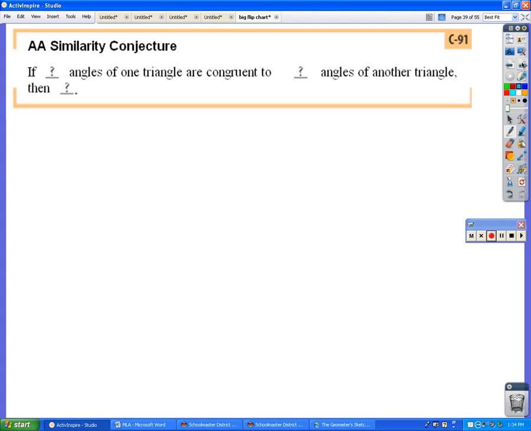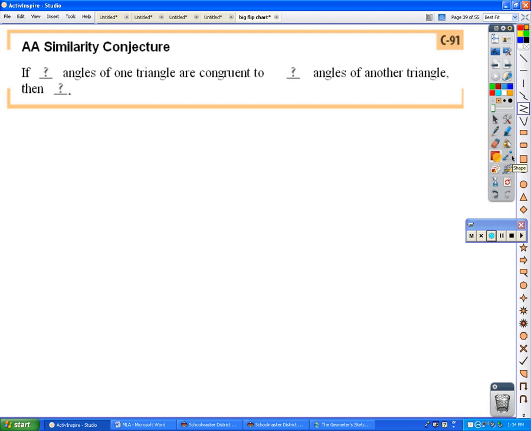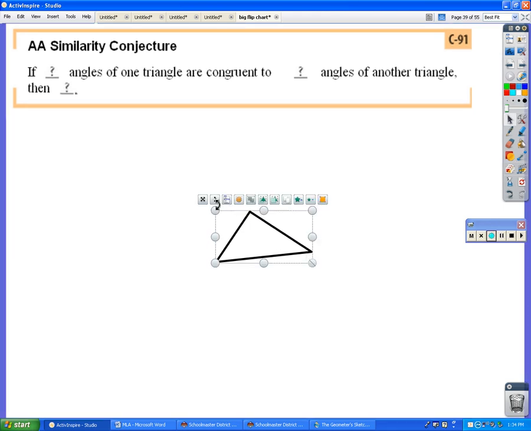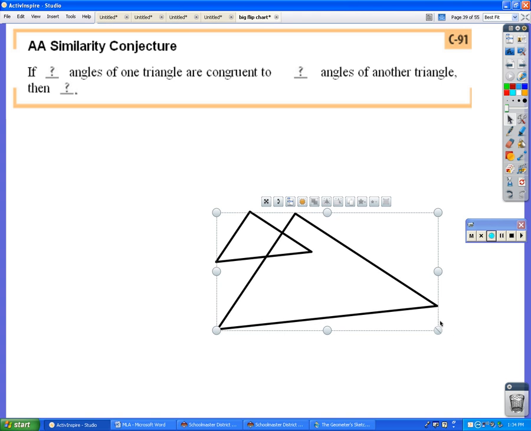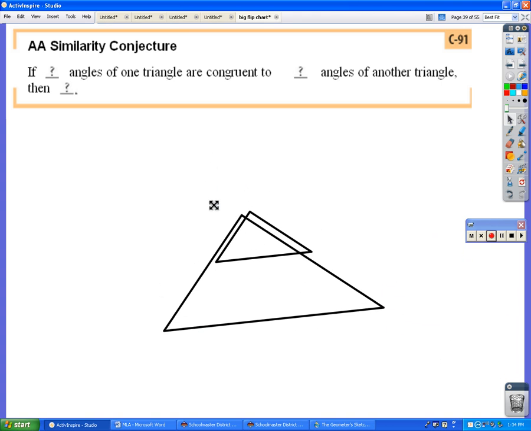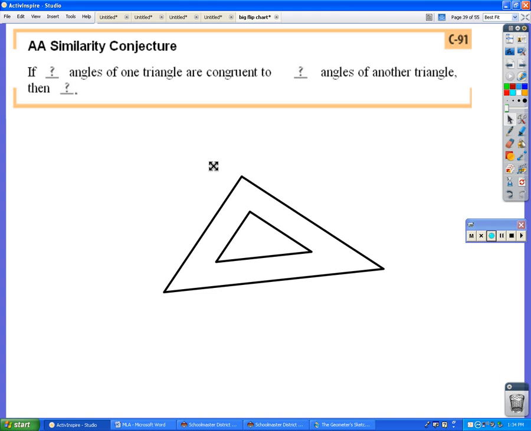And then it turns out from there with triangles, this is not true of other shapes, but with triangles, if I start with any old triangle, like this right here, and if I take that triangle and make the angles the same, but have the triangle change size, then these two triangles, can you see, are going to end up being still similar. It's just, as long as the angles stay the same, then you maintain the same shape.